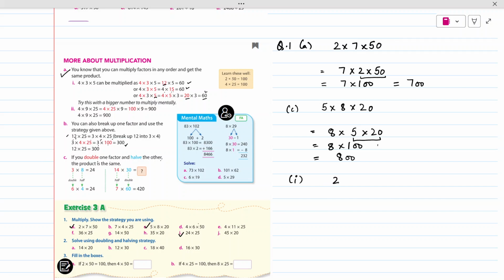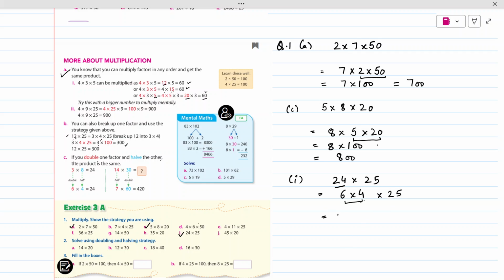Next we have I. I is 24 into 25. So now kids, what I am going to do here is, I am going to break this 24. I can write 24 as 6 multiplied by 4. These two are the factors of 24, because if I multiply these two, I'll get 24. Both of these numbers divide 24 completely, right? So we have 6 into 4. Instead of 24, I am breaking it into 6 into 4, and then I am keeping 25 as is.